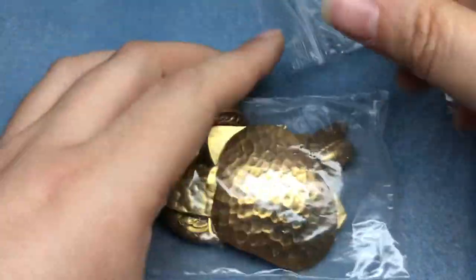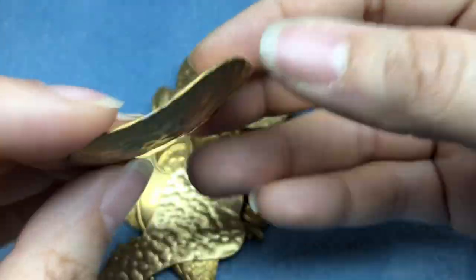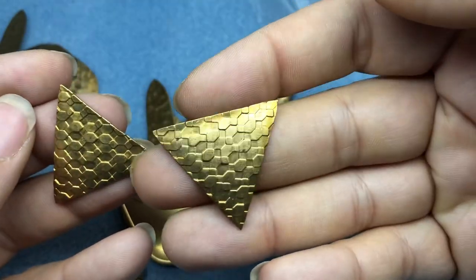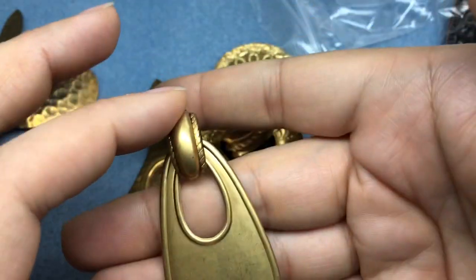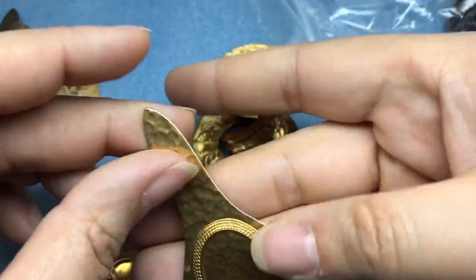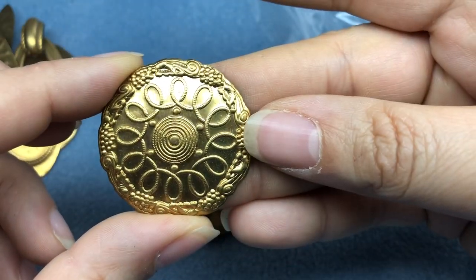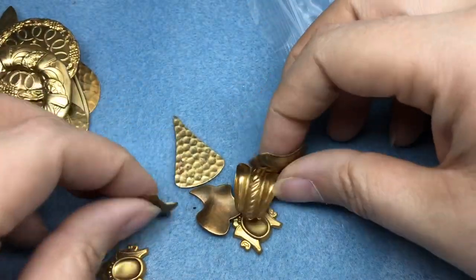This mix - she tends to put together mixes that I really like. We've got some hammered brass in a really cool shape, more hammered brass, some cool little triangles. I love that these don't have holes - I can put them in myself. The real reason I bought this one was for this pendant, which is really gorgeous. I could put a cabochon here. Love this guy - look at that. So wonderful. I love this donut - another reason why I bought this little pack.